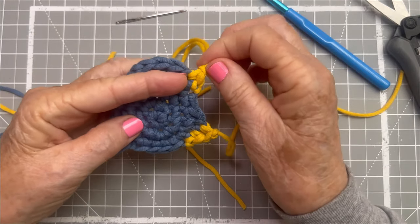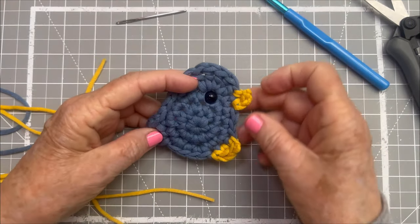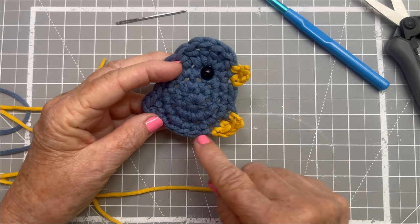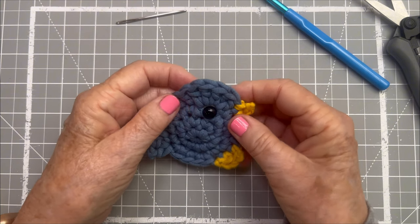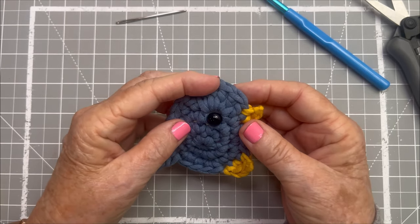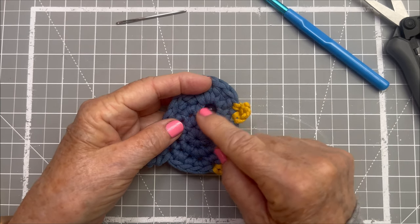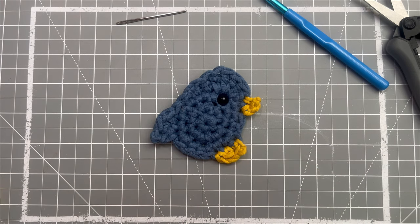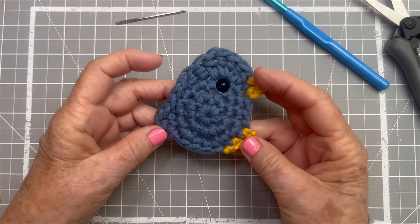And now I have a beak and a little suggestion of feet. I won't do the weaving in of the ends on this video because we've just demonstrated that — but this is exactly how the bird ends up, with the beak area and the feet area. If I had to do this over, I would move the feet under his little body a little bit more, but I think he's just adorable. I did pop in the safety eye — I'll point out again that it has too much of a point for many purposes, but for the demo I thought it looked adorable. Just get a little piece of black felt and glue that on there. And you can make a whole flock of these little birds — your kids and friends are going to like them, you can put a pin backing on them and use them for all sorts of purposes. I just fell in love as soon as I saw them.